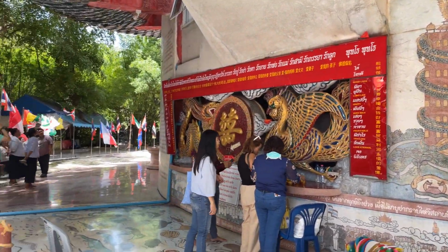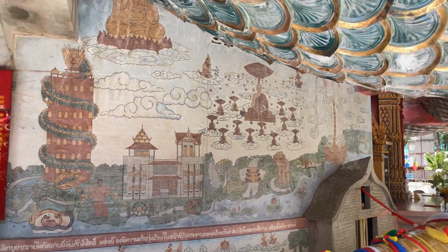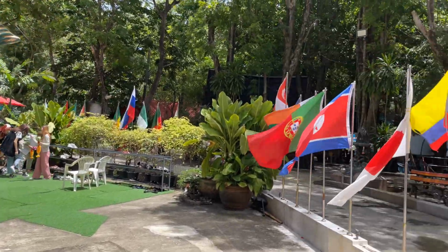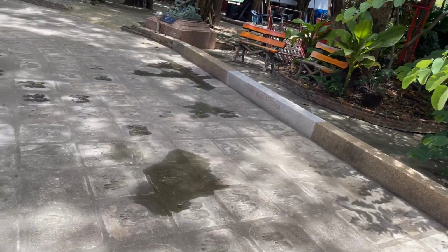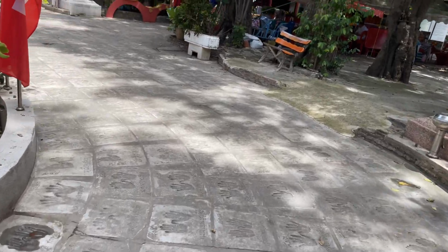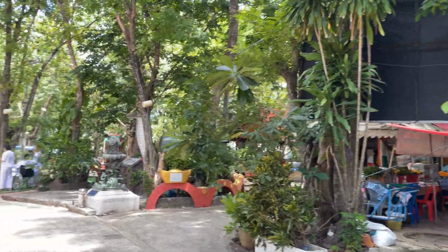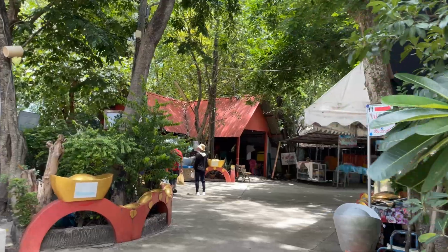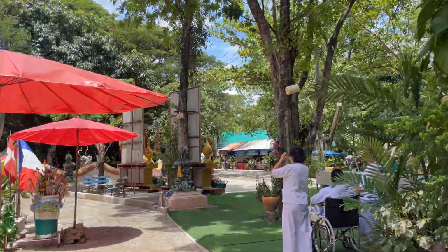And around the outside of that, you can see they have the little shrines here and the little murals in the concrete and in the base of the dragon. Then they have some various flags and stuff like that. It's kind of a cool little area. People that have made donations to the temple have come over and put their handprints in the sidewalk. And then they have various little shrines all through the trees, places to buy some snacks and stuff like that also. Get ice cream and drinks and noodles, the normal stuff you see around these temples.